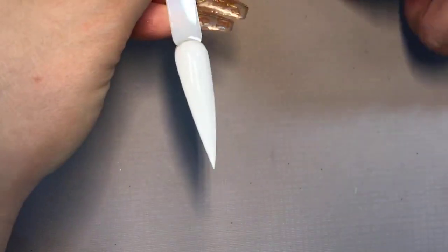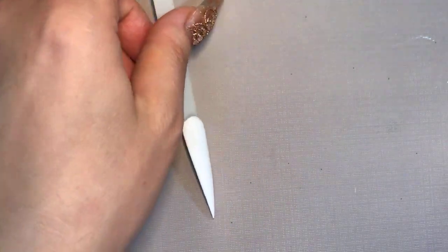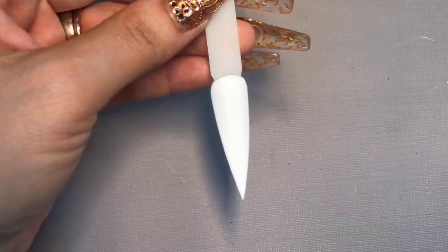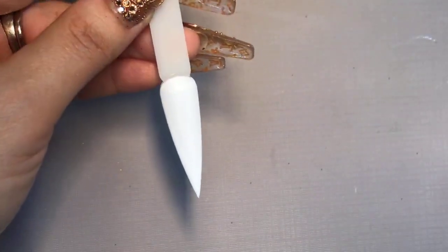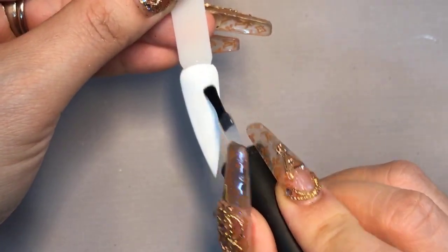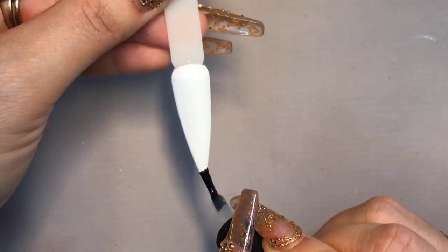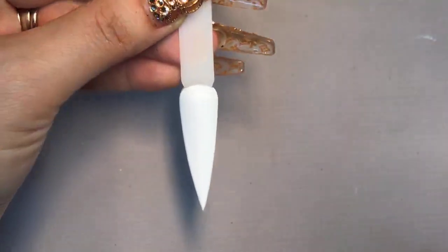Okay, so I have the white nails right here. If you want to do a completely black and white theme, simple and easy, I am going to use chamfer foil, premium chamfer foil in the black bottles. If you get the white bottle, make sure you are keying it for 60 seconds. And I'm going to do the right half of the nails. You can do it the other way, or diagonals, however you would like. Okay, great. So 30 seconds for this premium chamfer foil.